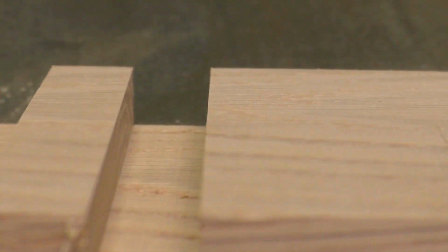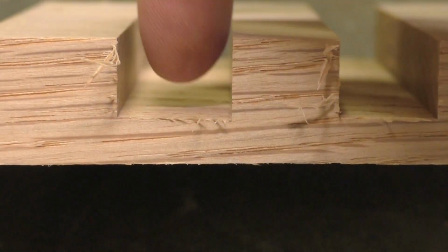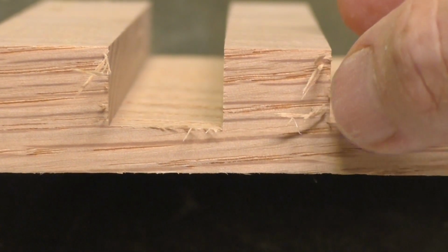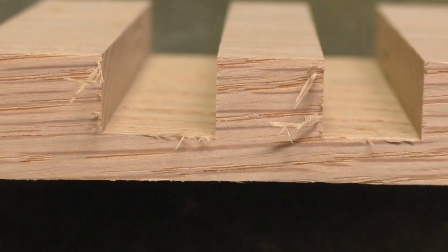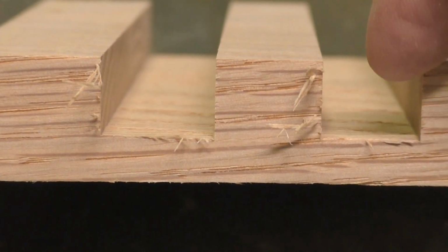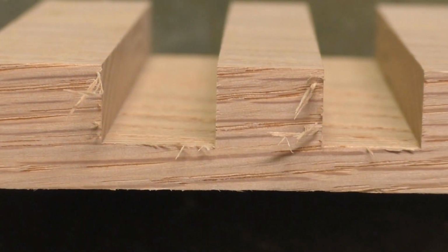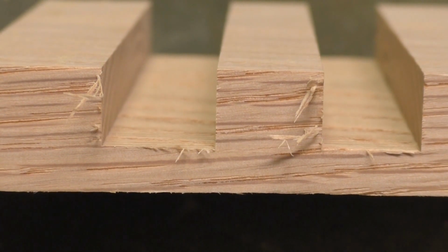Another issue you can see coming out of the back, this is with the new blade, this is with the old blade. And you can see there's quite a bit more tear out, larger chunks of tear out with the older, duller blade. Again, it wasn't like this when it was brand new, so I'm really comparing apples and oranges. And this is due most likely to the fact that it's just an older blade.